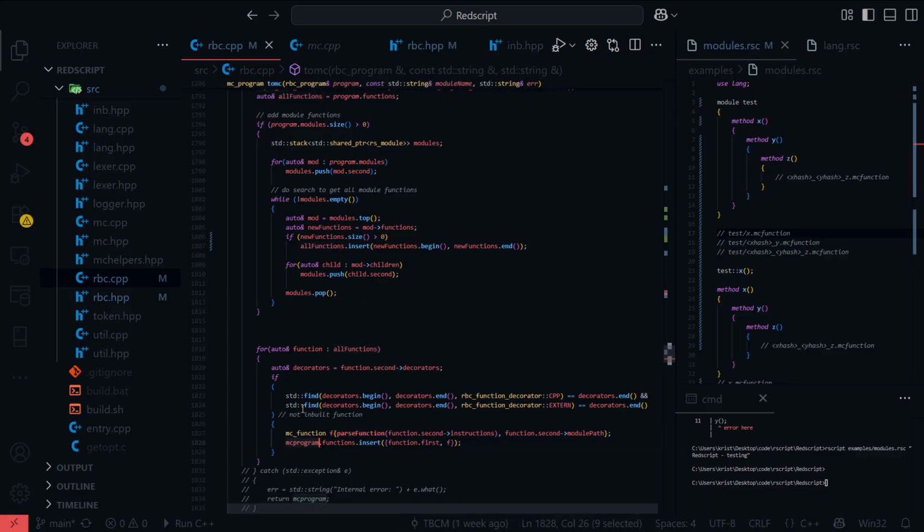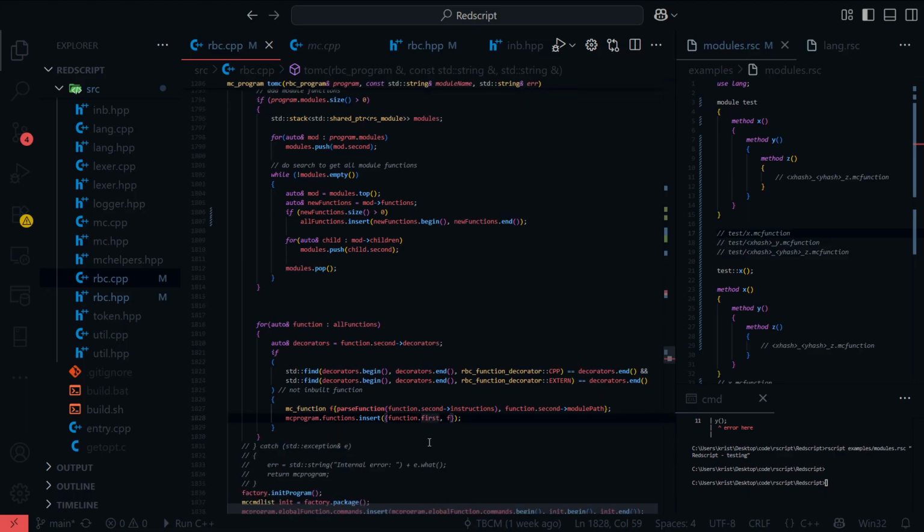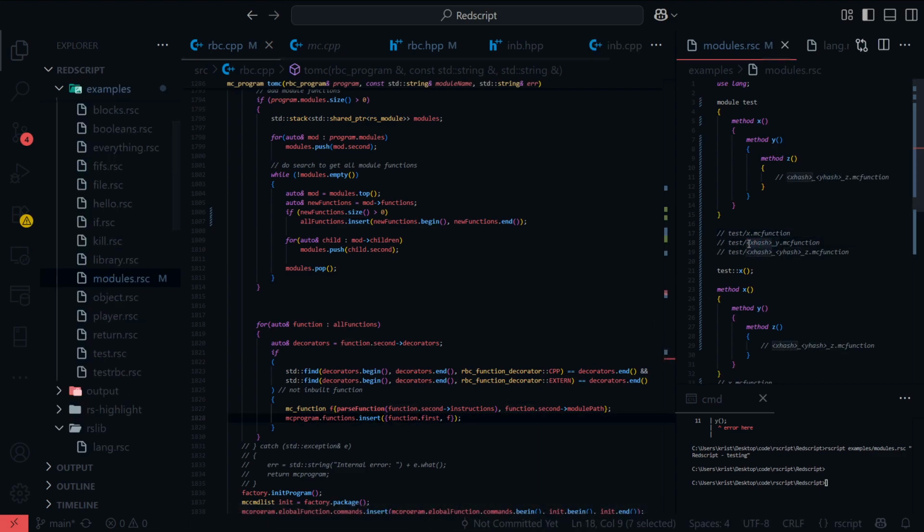And now you can see down here for the Minecraft program, we're inserting a bunch of functions, and what we need to do is also insert the function, but with the hash for the name, I think.